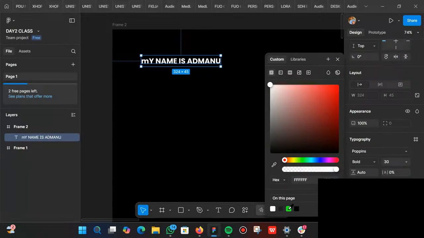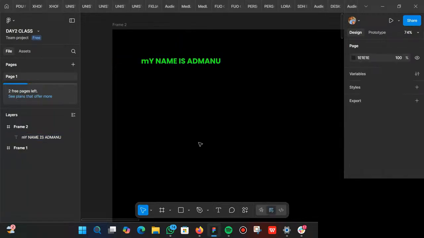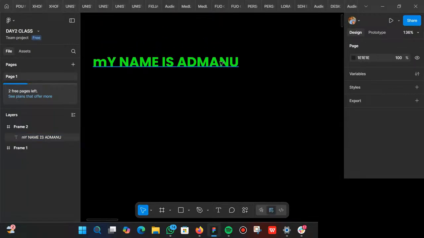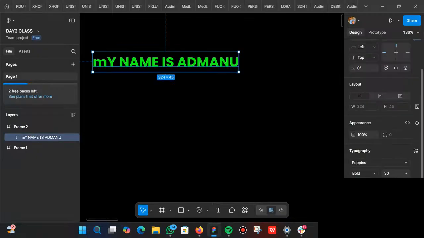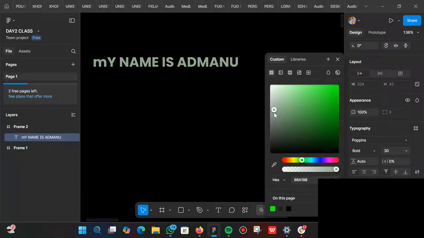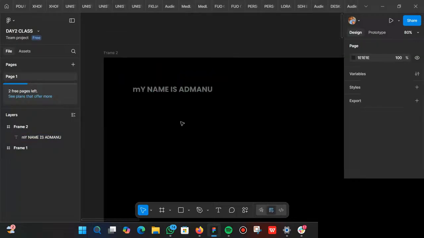You can literally use green. You can see it contrasts fine. You can see it very, very well. Now let's assume you want to use brown. Let's see if it's going to contrast fine. Let's try brown. See, does this contrast fine?